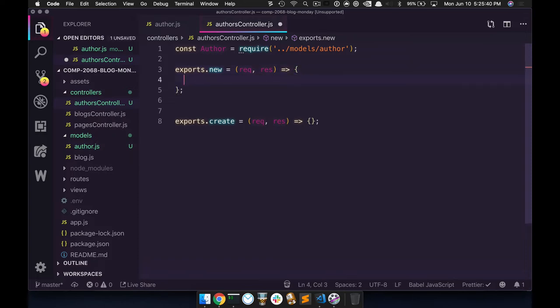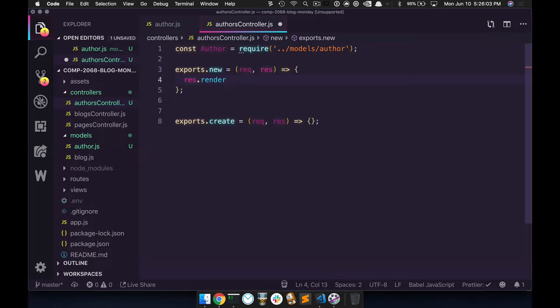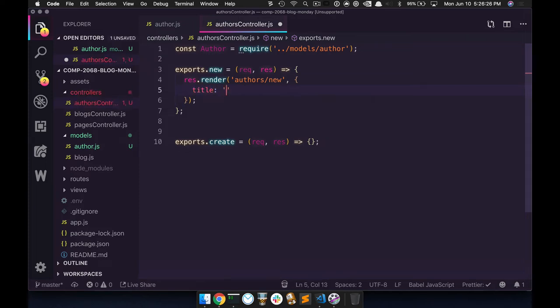Anyways, just a note. Okay, so inside each of these, after my tangent there, and you guys all looking at me blankly, we're going to render our new view. Now, new doesn't need to access the model, because we're not pulling any information back from the model. We are literally just rendering a new view for whoever's going to sign up as a new user, right? So that's easy. It's just res, for the response. Render, which is the action that we usually call on it. Does anybody remember what the first argument to the render is? Path to the view, right? Yeah. Authors, new. And it also takes a second argument that we're going to utilize, which would be our locals. And locals are variables available to you within your view.